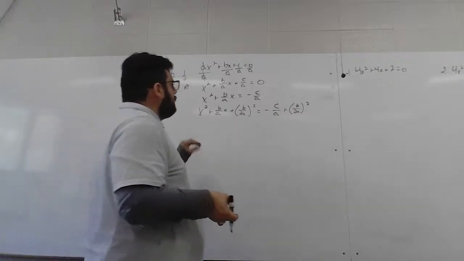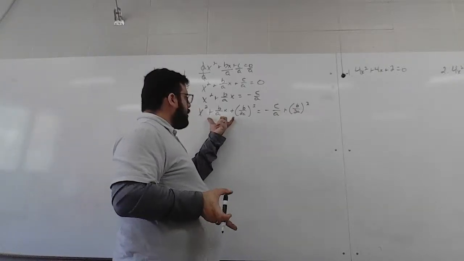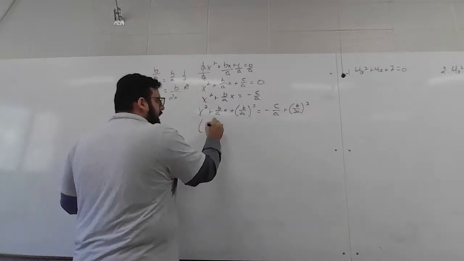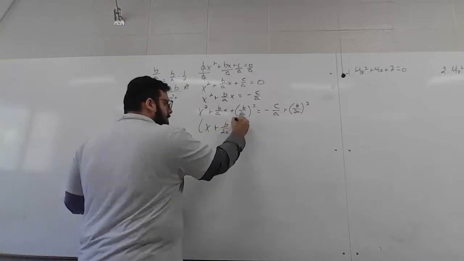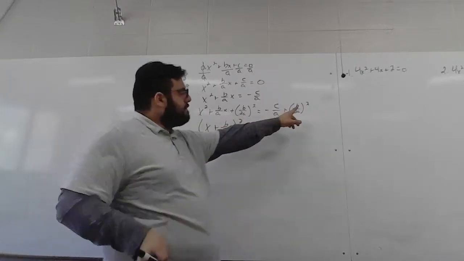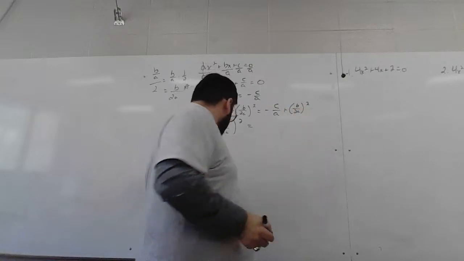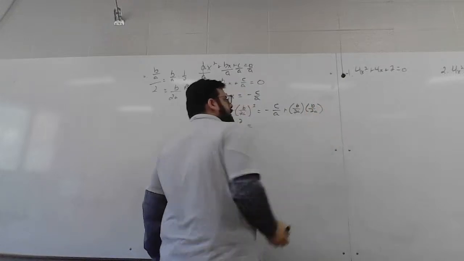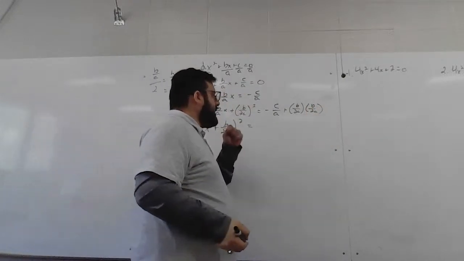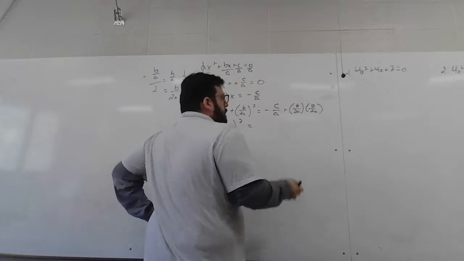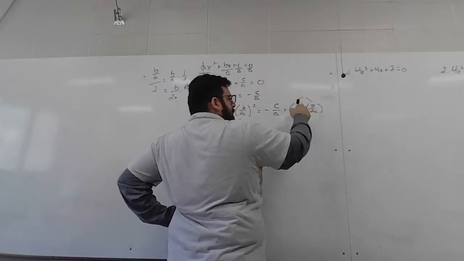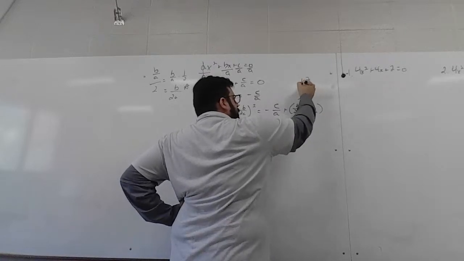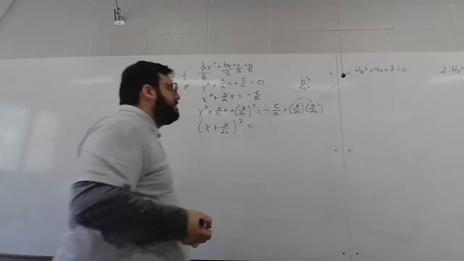So now I have a perfect square trinomial now that I've completed the square. And so that's going to factor to x plus b over 2a squared. Now here, what I want to do is expand this. So that means I'm going to multiply this by itself. And then I'm going to combine them together with a common denominator. So if I multiply numerator times numerator, denominator times denominator, I have b squared over 4a squared.